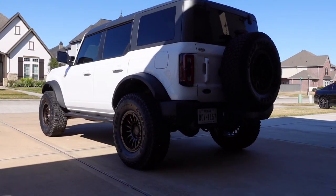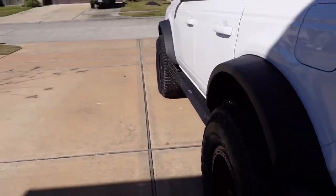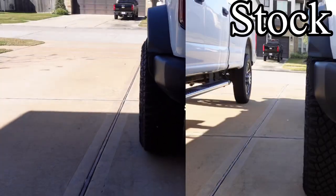So glad I went with these wheels. They look really, really nice. I love the finish on the wheels, and I'm gonna go ahead and show you guys how they look on the car from the side.